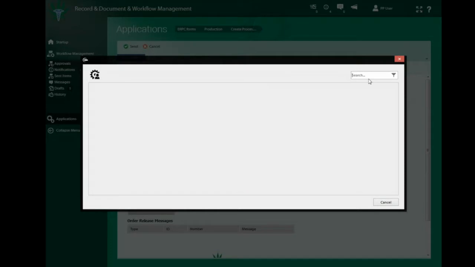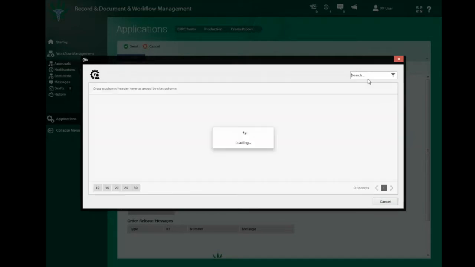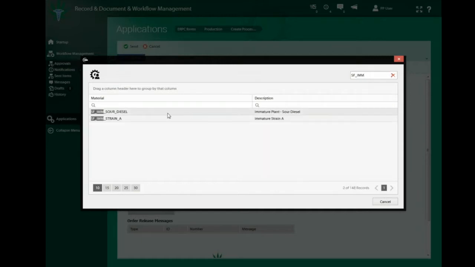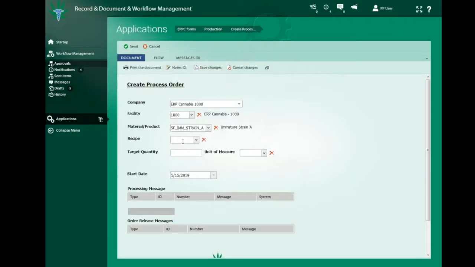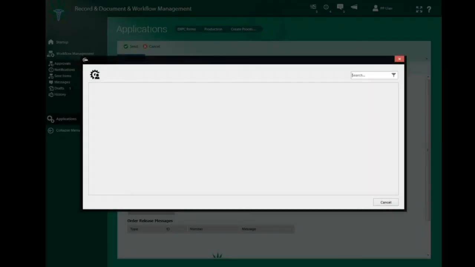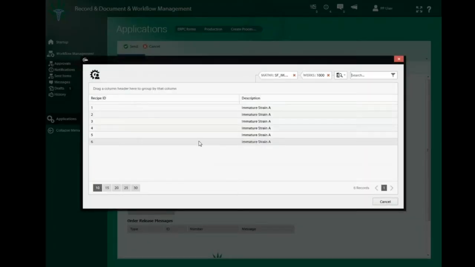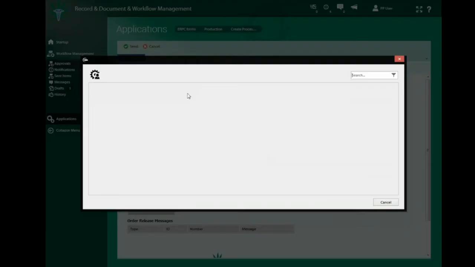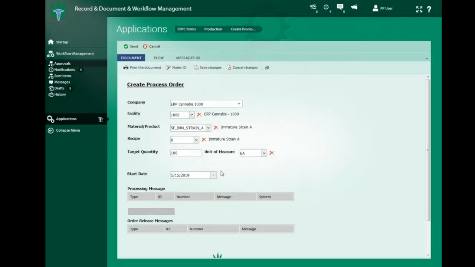We can select the particular product, in this case the immature clones for strain A, and I'm going to select the recipe. We just went through and created different recipes, and I can select from the latest version. You can have multiple versions of recipes for different purposes, or as recipes change over time, they can be updated, with a target quantity of 100, and again, the unit of measure being selected.